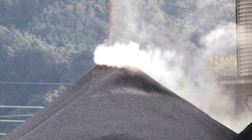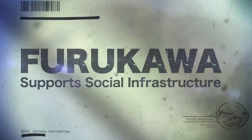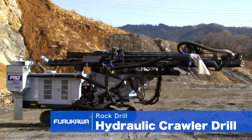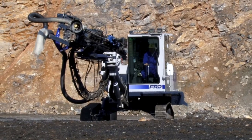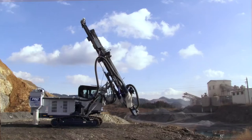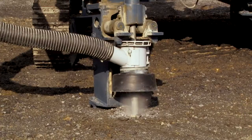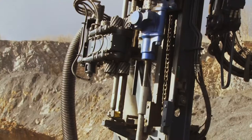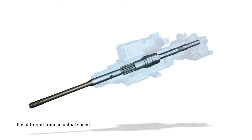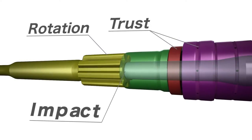This is a rock quarry. Crushed rock is produced here for use as material in concrete. Furukawa supports social infrastructure. The hydraulic crawler drill makes holes in the rock face into which explosive charges will be loaded. The powerful hydraulic drifter, the core of the drilling mechanism, makes it possible to make holes quickly. With roughly 250 rotations, 1 to 2 tons of thrust and 2,500 impacts per minute, it impacts through the rock face.